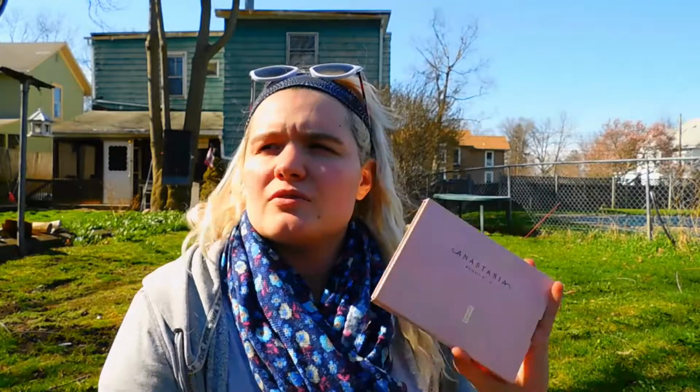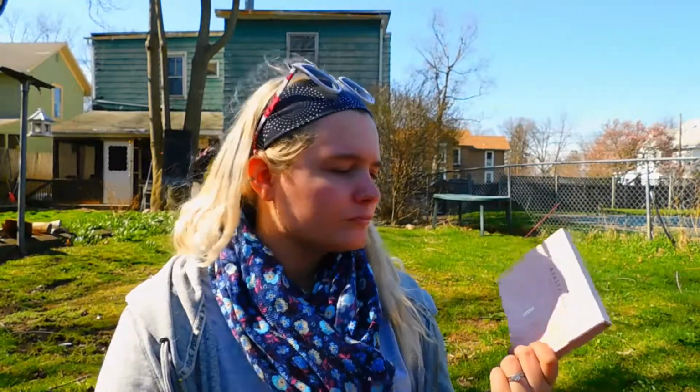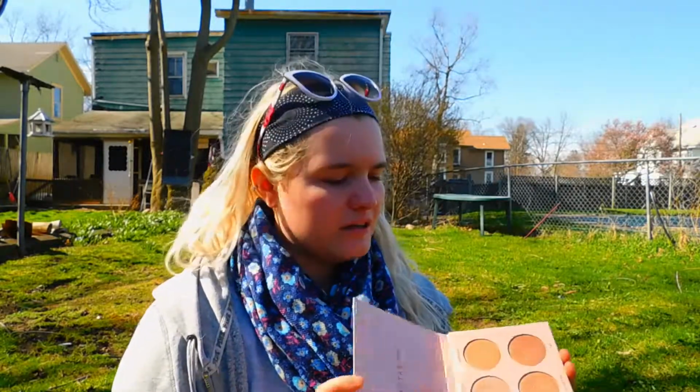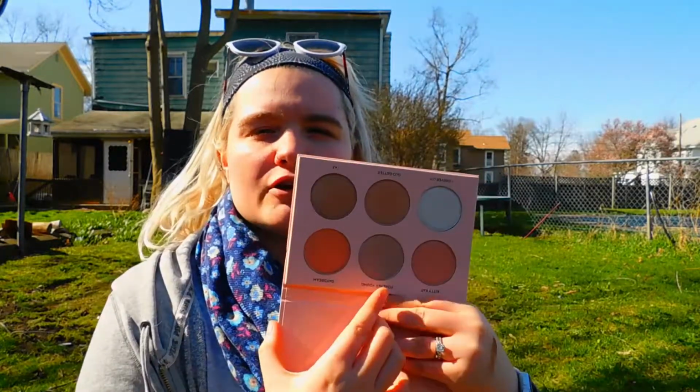Okay, so the next palette I have, this was also limited edition as well, and I do believe I think it was ColourPop, or you can find a kind of copied palette on an app called Hush. I'll put a little picture over here. But yeah, this is the Anastasia Beverly Hills Nicole Guerrero palette, and I literally try to use this sparingly, but lately I've been using it every day because I've just been obsessed with the Forever Young shade right here.